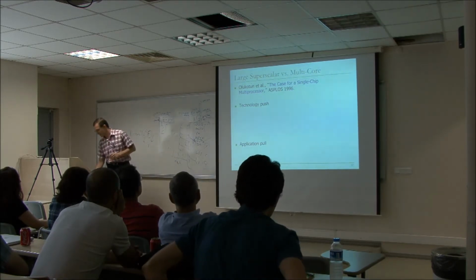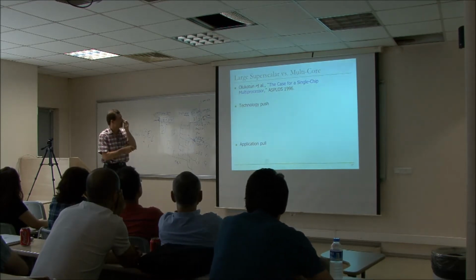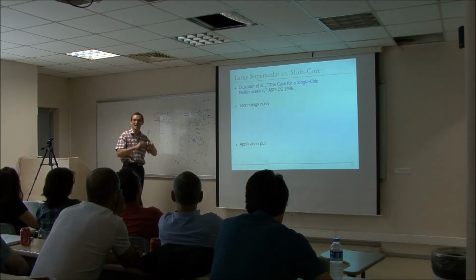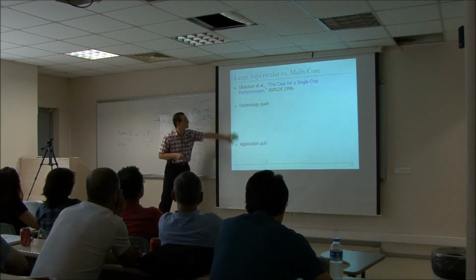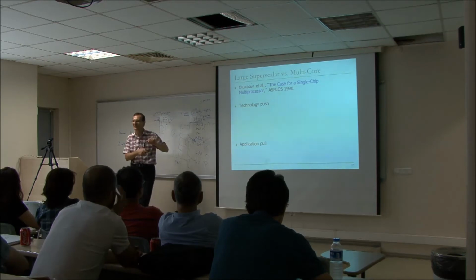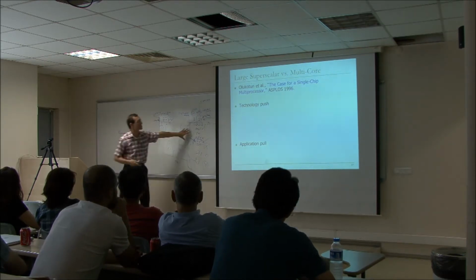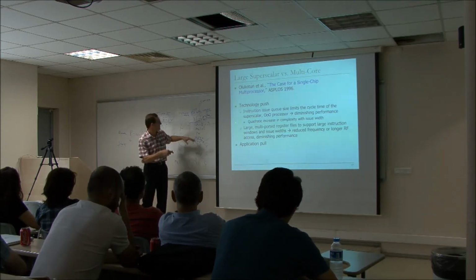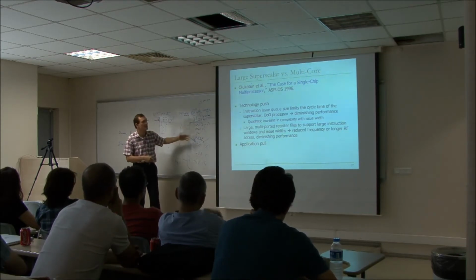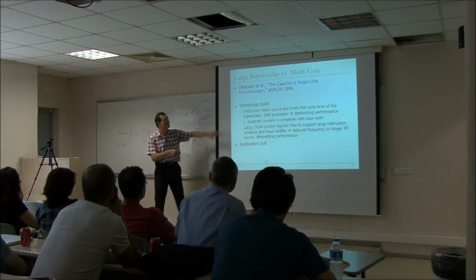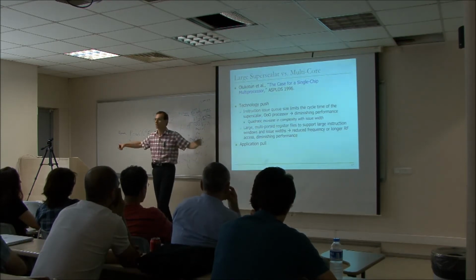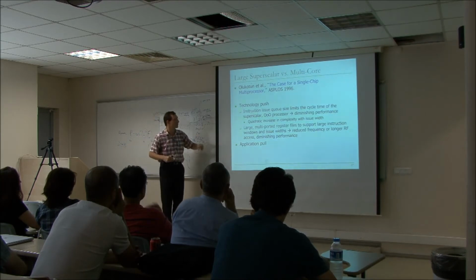So when Kunle and his students wrote the paper, they talk about 2 things, which are usually true when you actually have a paradigm shift in the design of computers. One is a push of the technology, which is this technology was limited at the time. Basically, the idea is you have this instruction issue queue, this CAM, content addressable memory, that limits the cycle time of this single-threaded processor. It leads to diminishing performance returns. And it leads to a quadratic increase in complexity with issue width, as we discussed, and the window size also.